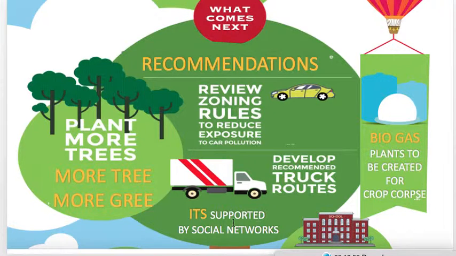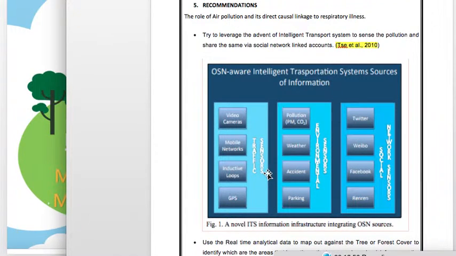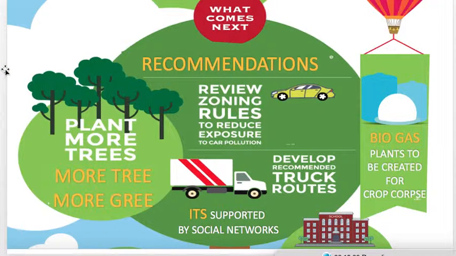And ITS, supported by social network. ITS is something we mentioned in the report. ITS is intelligent transport system. Since we are more used to what we call social networks, and everyone is moving around with a smartphone, and companies are trying to find new varieties or new systems which are embedded into it.